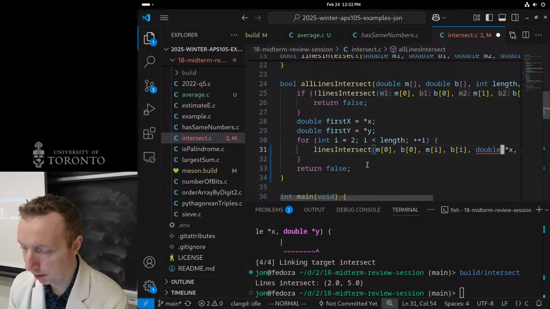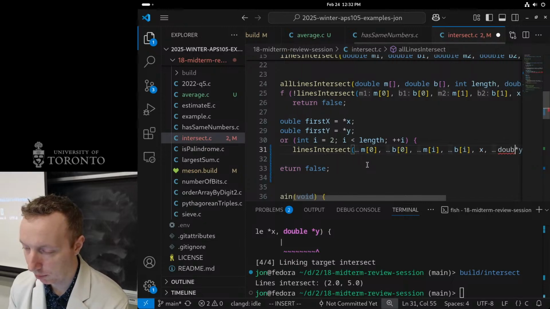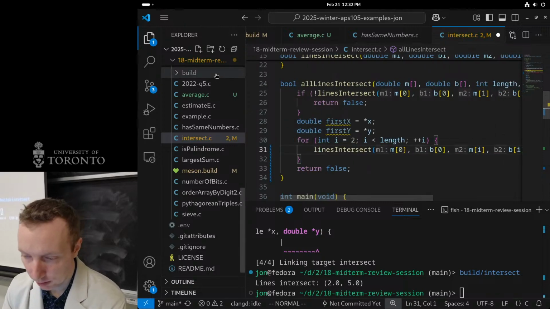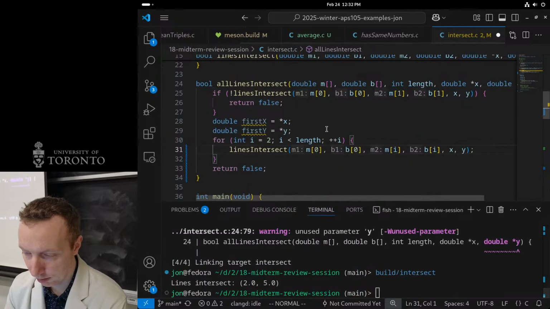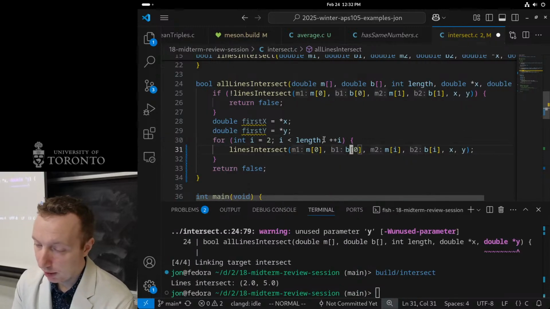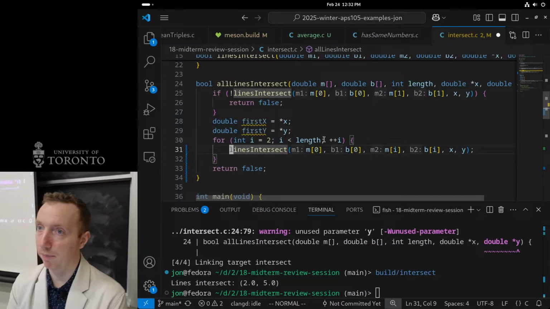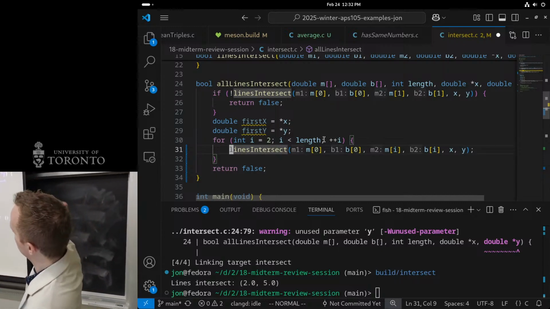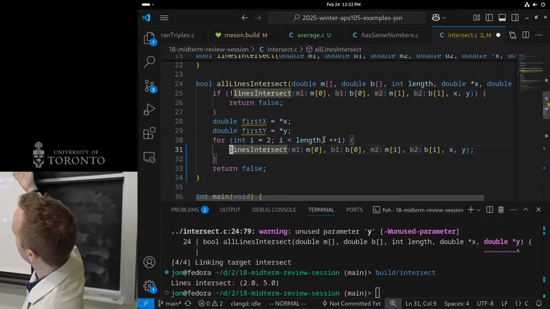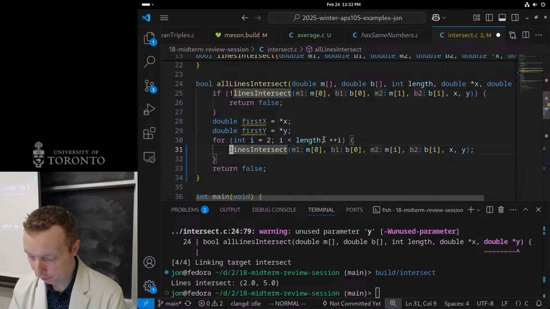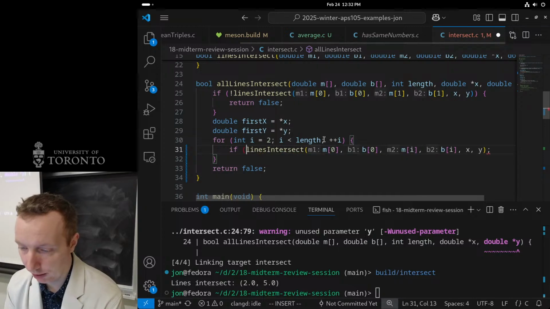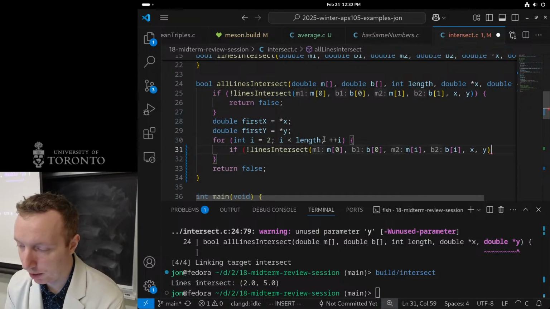And then this will go ahead and change the value of x and y. So if this line does not intersect the original line or the first line, I can do if not.